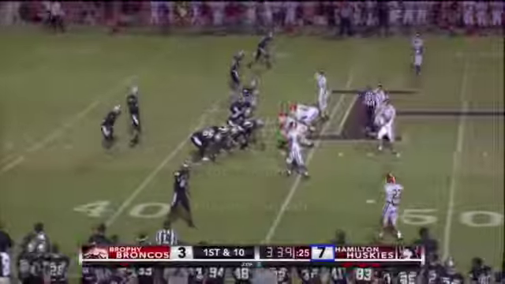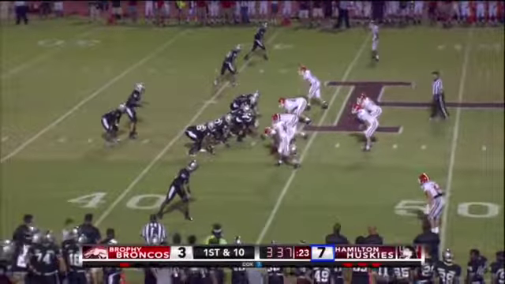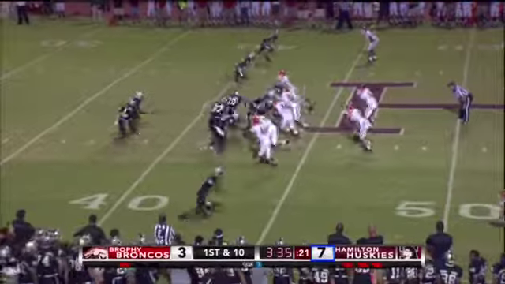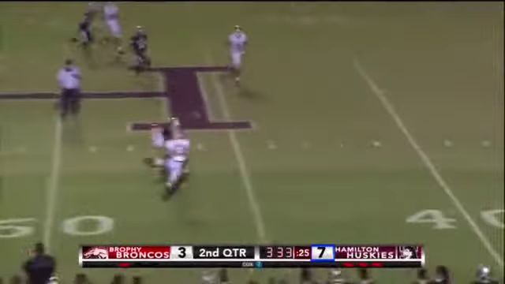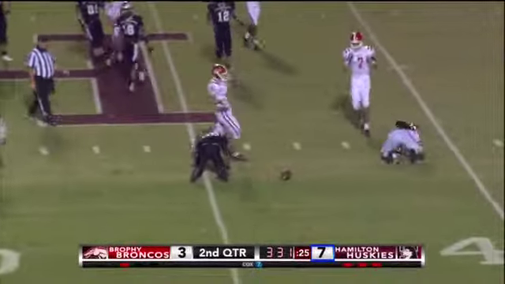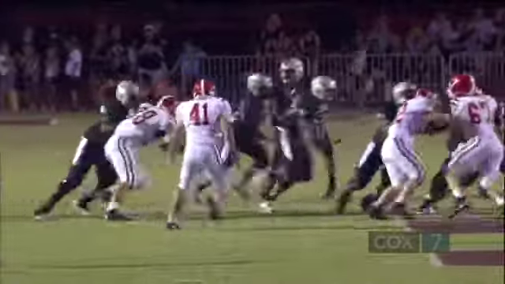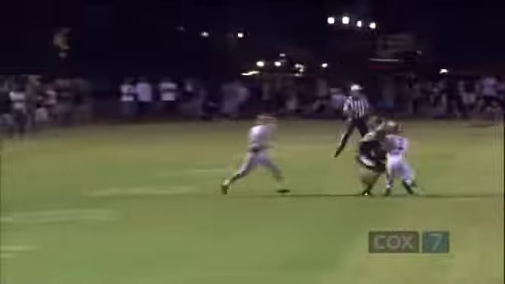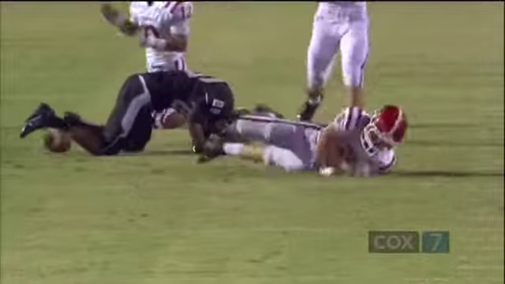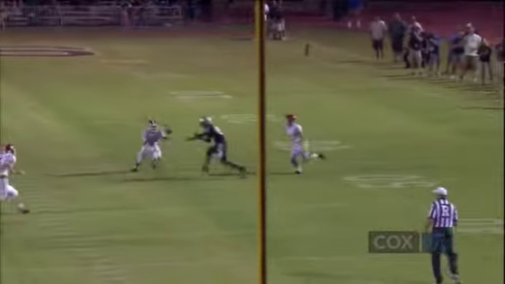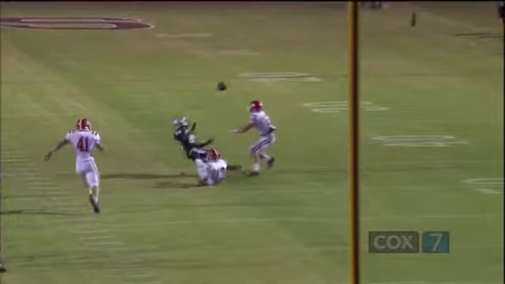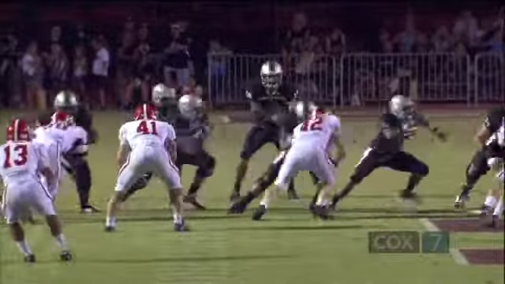Play number 13 is an example of a defender that is playing the football, and even though his helmet does collide with that of the receiver, this would not be considered a targeting foul. There are no presence of any of our indicators in this play, and once we see this end zone shot, it is clear that the defender is attempting to intercept this pass, and any contact with the helmets is purely incidental.